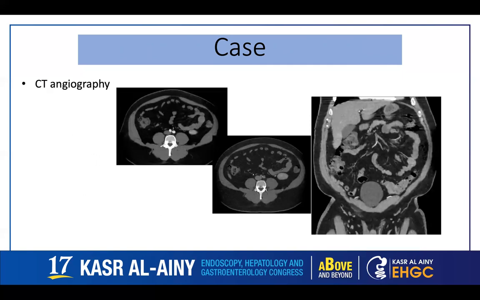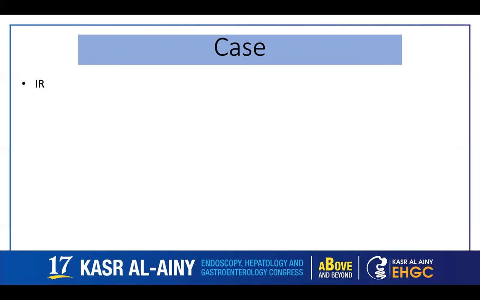So we decided in this patient to do a CT angiography in order to help us. So we performed CT angiography. As we see here, we saw a well circumscribed small enhancing mass in the small bowel, probably the ileum here. And there was a target sign of a small blood vessel here. So we were very happy to see this because this is probably the site of GI bleeding.